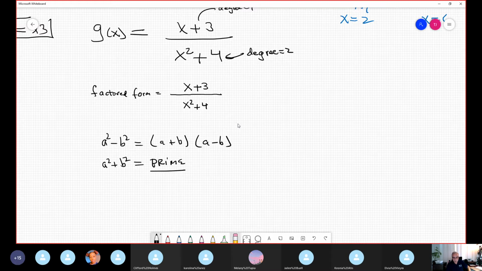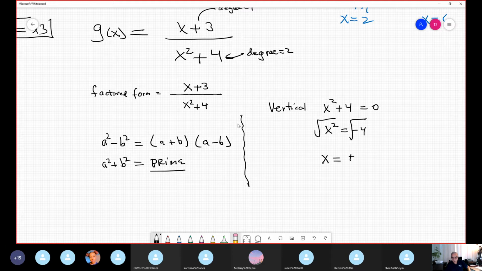Another point of view. You see, when a professor says it's prime, but why? Why is it prime? Okay. For example, I want to investigate if we have or not a vertical asymptote. It's the line in which the function is undefined. You take the polynomial in the bottom and you set it to be 0, and you try to solve this equation. Okay, let's do it because I am an expert doing this. In chapter 1, we did a lot of quadratic equations. I feel strong in this. So x squared is equal to minus 4. I move 4 to the right hand side. You apply the square root to both sides. This is the square root method. And this is plus or minus 2i.